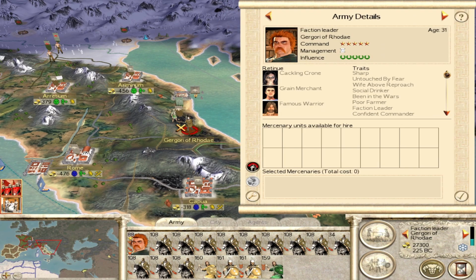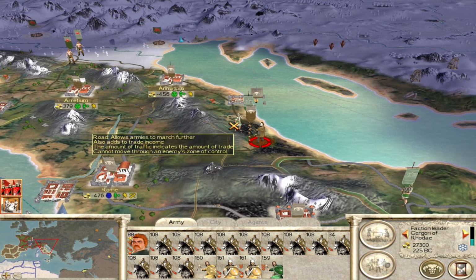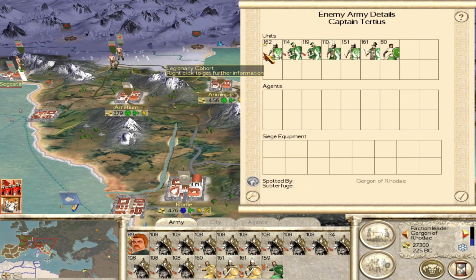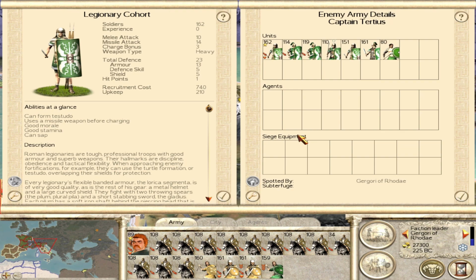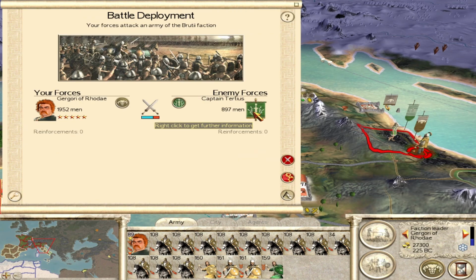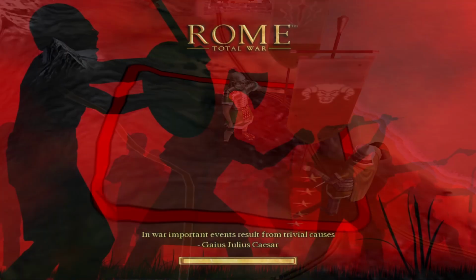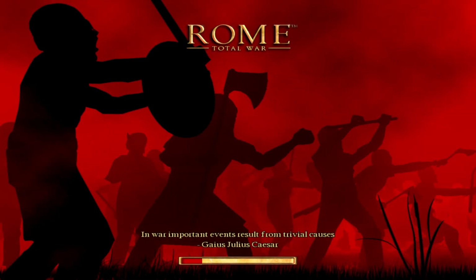I really liked that. And now that we have our heavy infantry and missile troops here, let's attack Captain Tertius. Let's take a look at these legionary cohorts. Ooh, brutal. Melee attack of 10, missile attack of 14, and total defense of 23 with good morale and good stamina. I think they're better than my troops, but we have way more troops. We'll have a morale advantage because we have Gurgery. We have missile troops and they don't. We should be able to handle them.